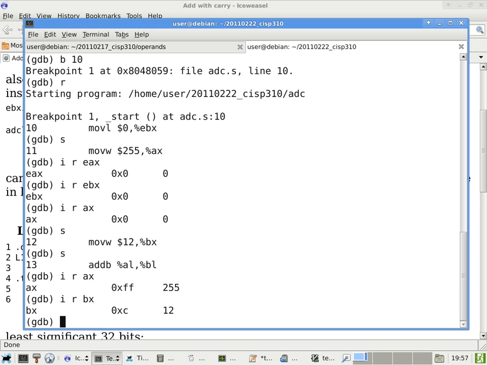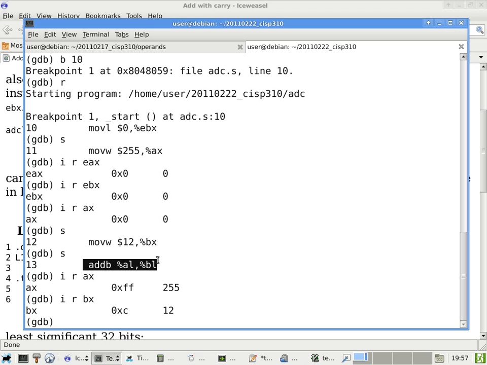Okay. You look at this bit pattern here. What do you think is the result after the add B instruction? First of all, what do you think will end up in BL after this instruction? It will be 11 in decimal, or 0B in hexadecimal. Okay? What about the carry flag? Would the carry flag be cleared or would it be set? Set. It should be set because there's a carry from the most significant bit.